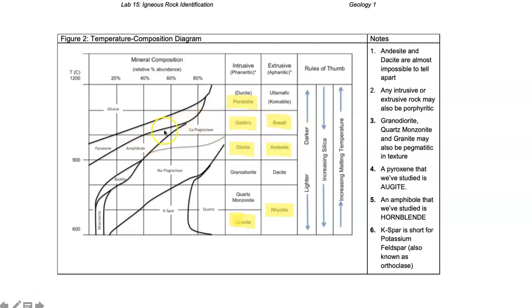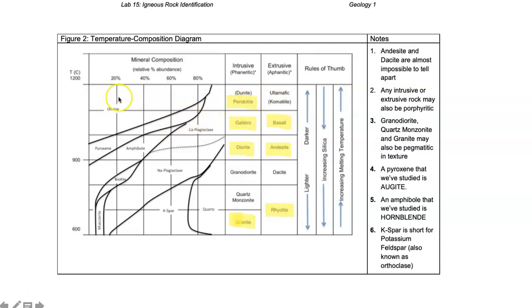It could have some amphibole. It definitely will have some pyroxene and a significant amount of olivine. The same minerals can be found in basalt. In fact, gabbro and basalt are sort of like brothers. The only difference is basalt is fine-grained and gabbro is coarse-grained, but compositionally they can be the same. And this range indicates that some of these kinds of rocks may have amphibole and some might not.